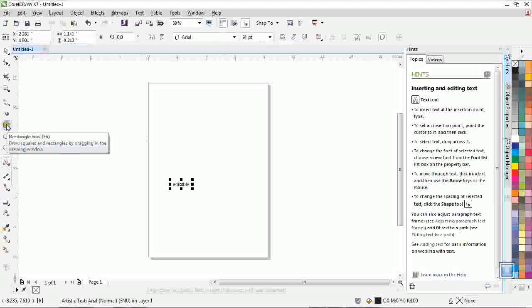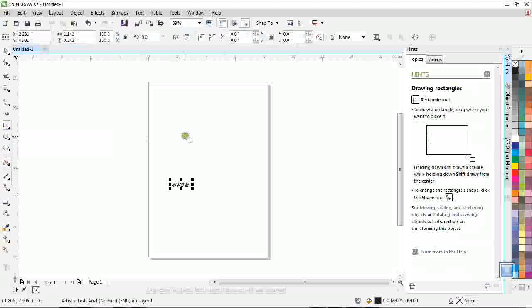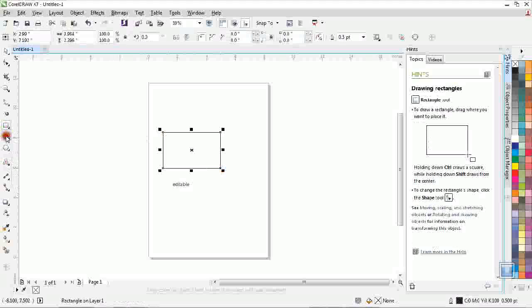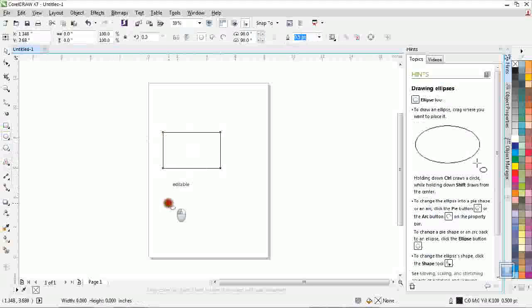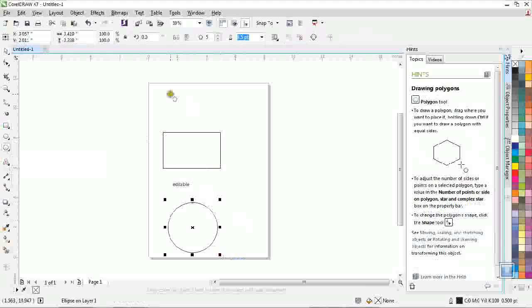Then take the rectangle tool, bring it on this, left click and drag. Go to your circle, left click and drag. Go to your polygon, left click and drag.